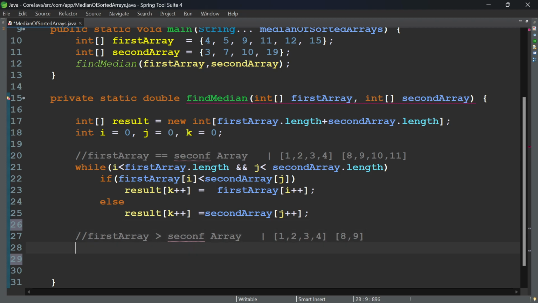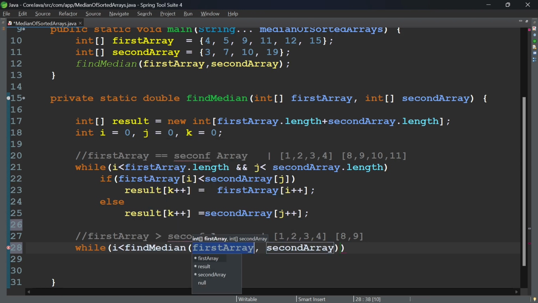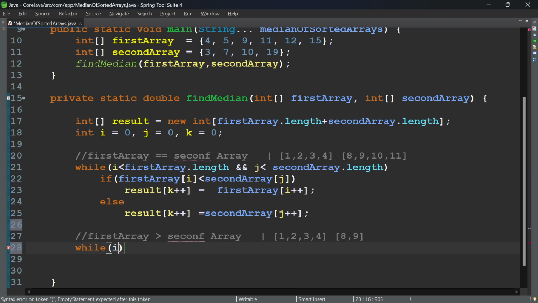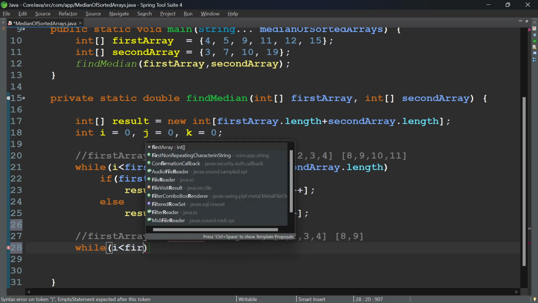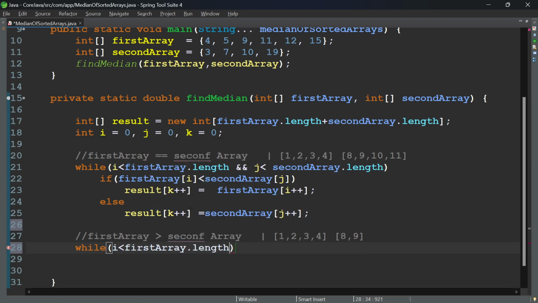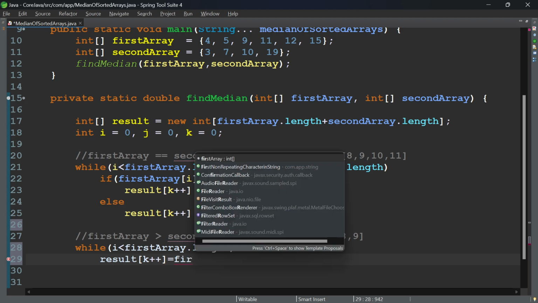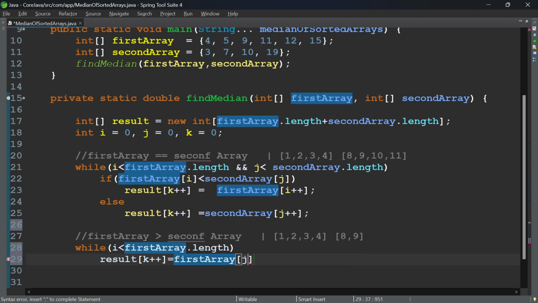For this I need to write one while loop: while i is less than first array length, some elements are still pending inside the first array. I assign result array k plus plus the first array's ith index element.